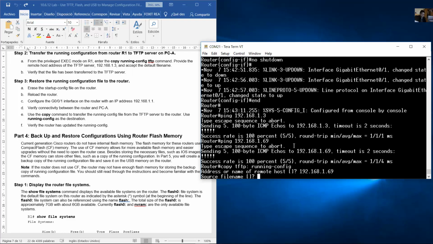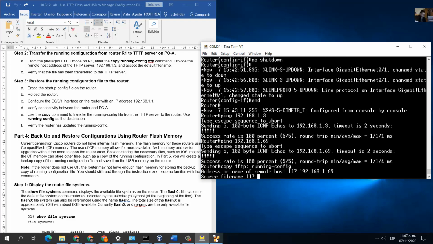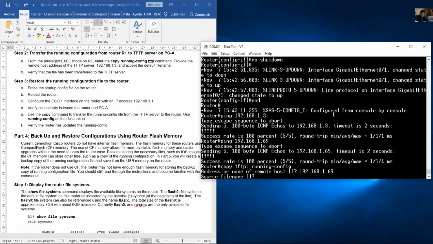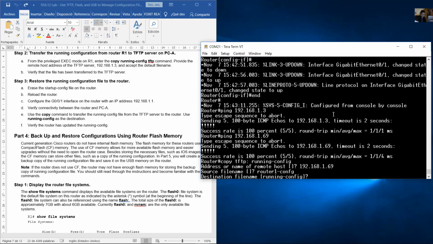The source file name. Remember, in this step the file name was router1-confg, case sensitive. Destination file name, running-config. Okay, this is the source and this is the destination file, running-config.